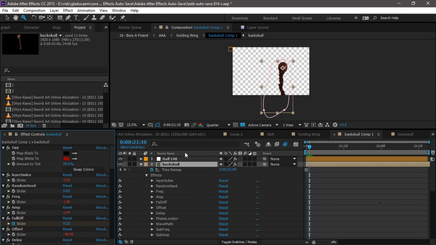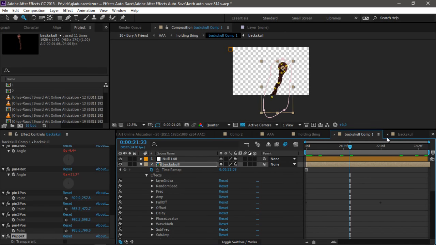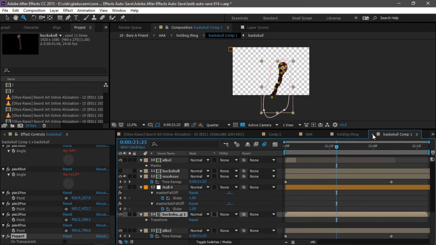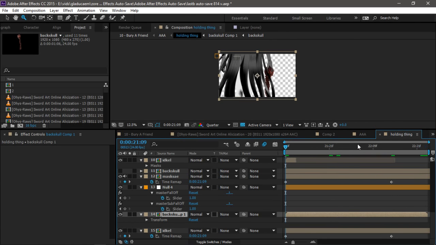I added the puppet here, and the script I use, there you go. There's an animation. It moves from side to side. Cute, kawaii. That's it for the skull. And then I just position it here with the hand.